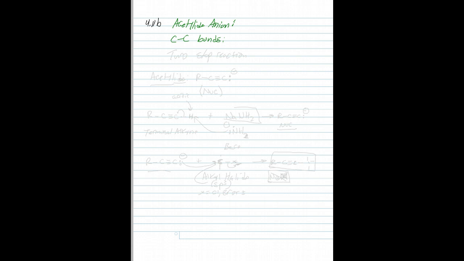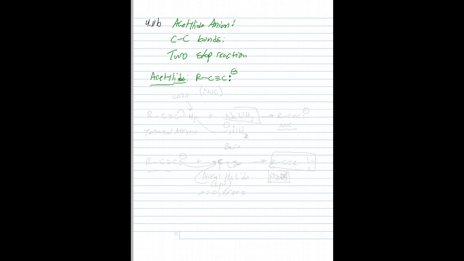The first thing is that it uses what's called an acetylide. It is a 2-step reaction, and it uses something called an acetylide. An acetylide is a triple bond where one of the carbons has a negative charge and the other carbon has an R group. Anytime you see the ending "ide" in chemistry, it means it has a negative charge, like chloride ion, oxide. An acetyl group is a C triple bond C. So that's where you get the name.